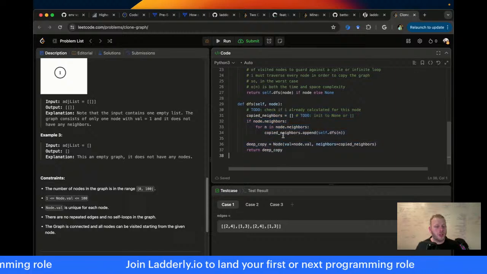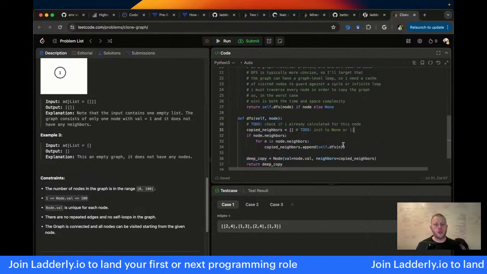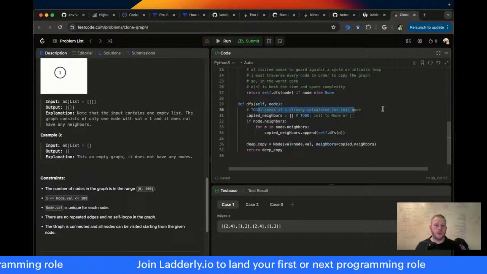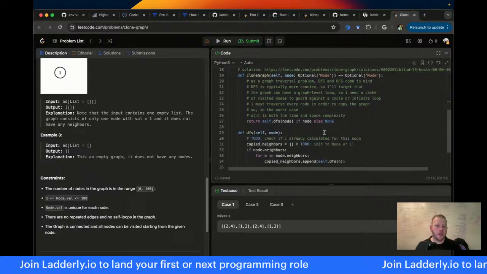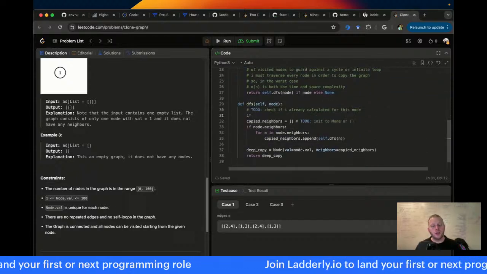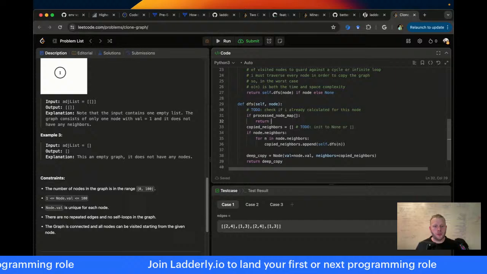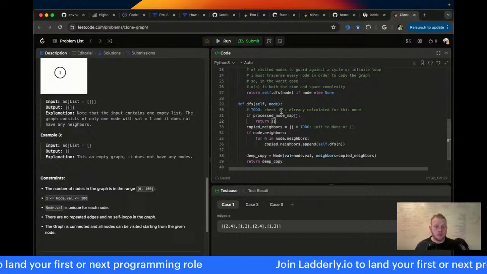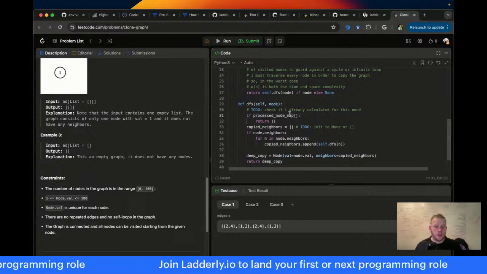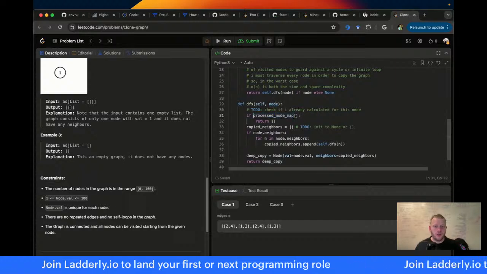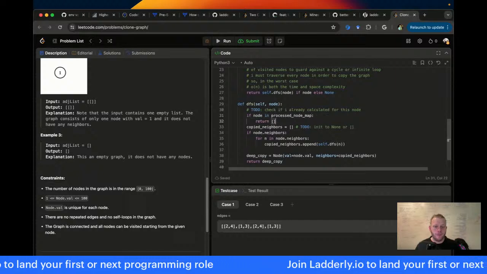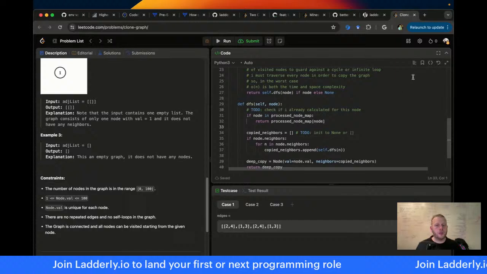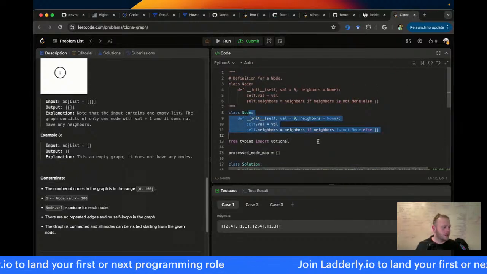Okay. So the only thing remaining to do is to check if I already calculated for this node. I also need to cache it. So the check up here, I've processed node map. If my node is in the map, then we'll return the node index. So node, this is going to be hashable because it's a custom object.